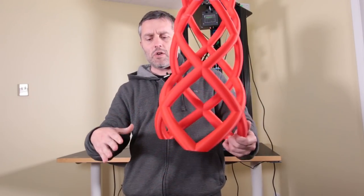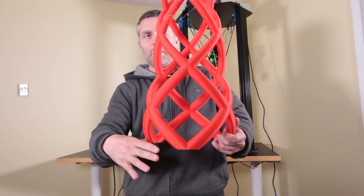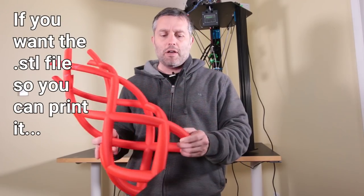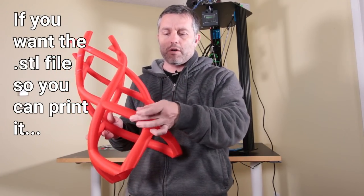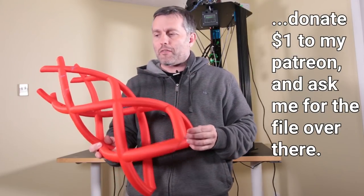As far as the design goes, it tapers in the diameter of the circle from the bottom. It gets smaller to the top, so it's got a taper there. But also the individual members go from a large diameter to a smaller diameter. So I had a lot of fun making this.